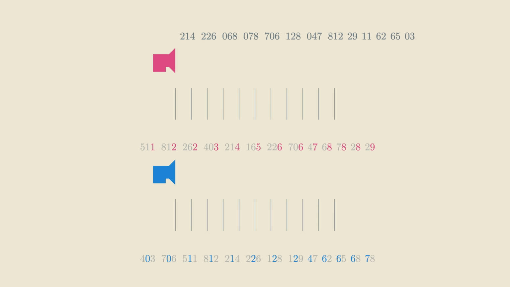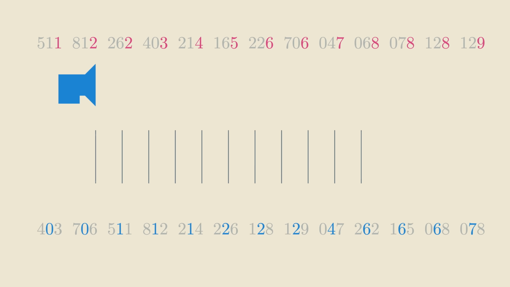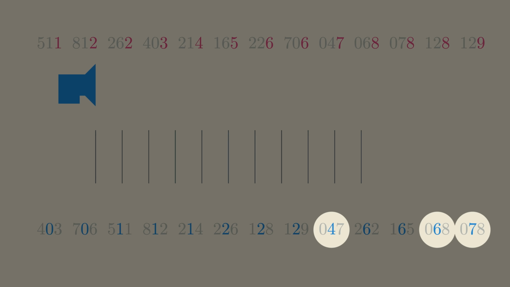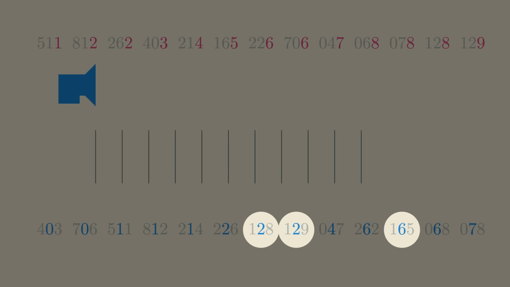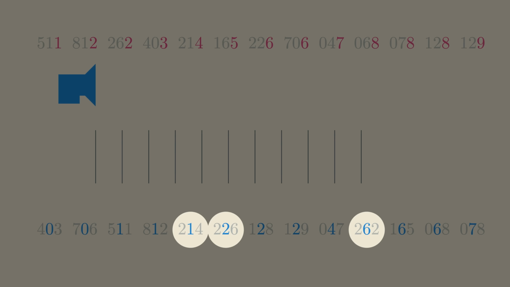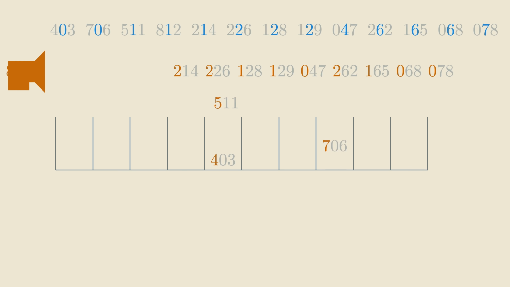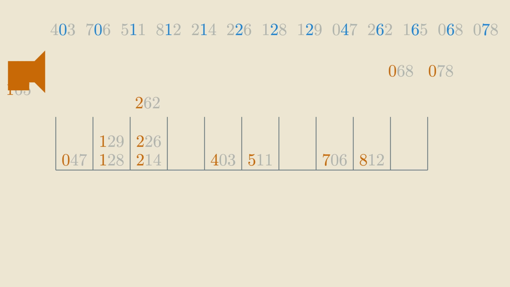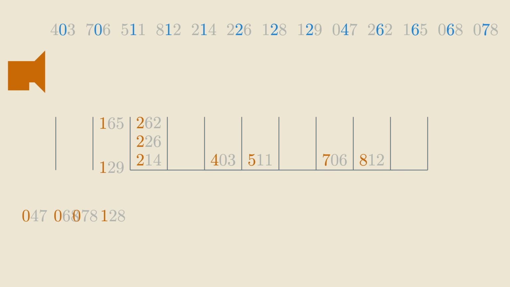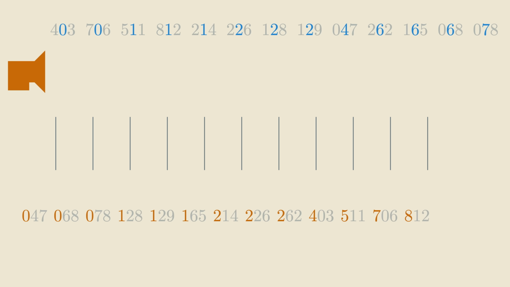In the case of 3-digit numbers, the 2 bucket sorts don't end up sorting the sequence. However, they ensure that all numbers starting with a 0 are in the correct order, as well as all numbers starting with a 1, 2, and so on. So we just do one more bucket sort for the leftmost digit and we're finished. And if the numbers had even more digits, we could just keep bucket sorting. This makes it an incredibly elegant algorithm, if you ask me.